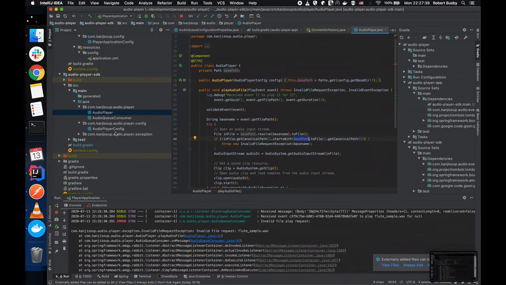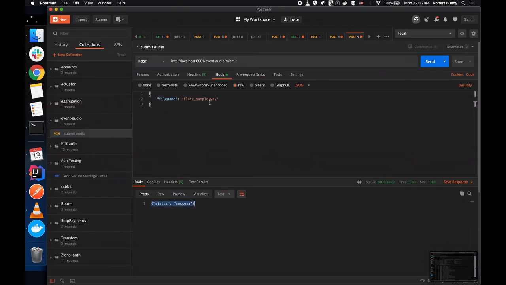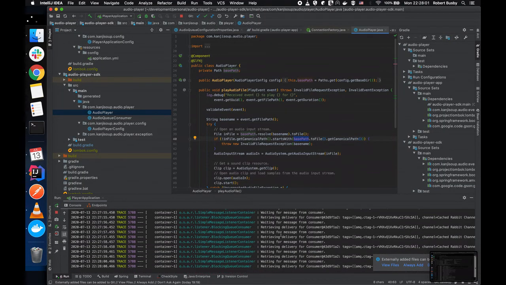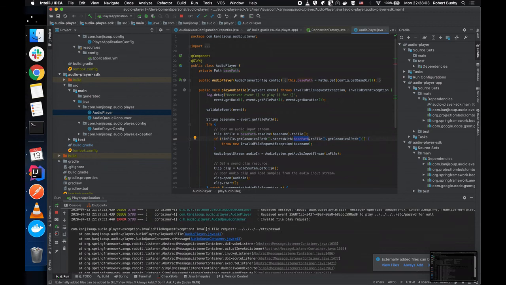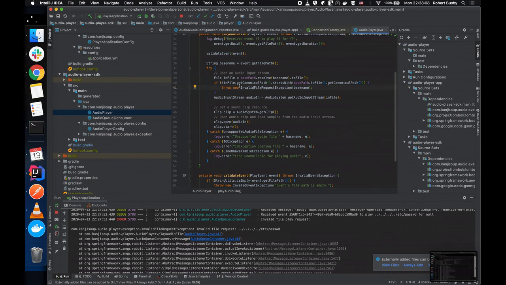So that's also going to prevent me from doing shenanigans like, hey, you try to play this audio file. You can play that, right? Well, the submitter application once again is not doing anything fancy to validate, but look here, invalid file request, because once again it doesn't start with the same canonical path.